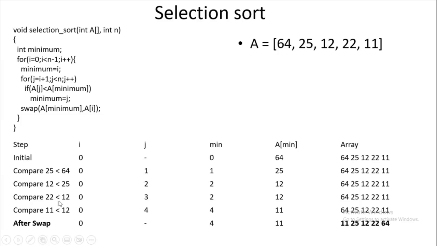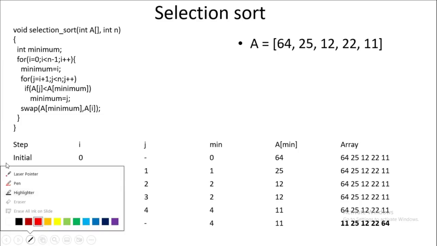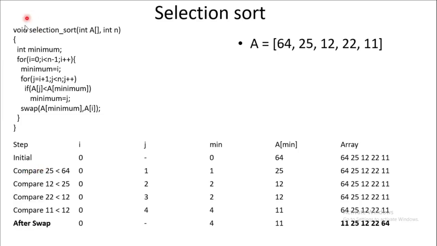So in the slide, the first line is nothing but the function declaration, which has four parts. The return type is void. This means it is not returning anything. Then the function name, that is selection sort. Then the parameters, so two parameters are there: the array to be sorted and the total number of elements in the array to be sorted. And the fourth part is the body of the function.